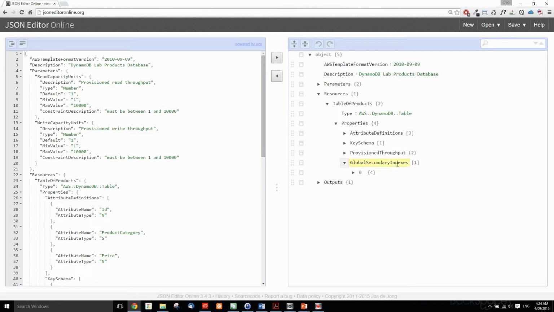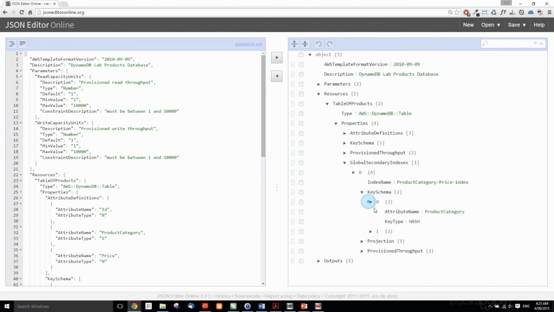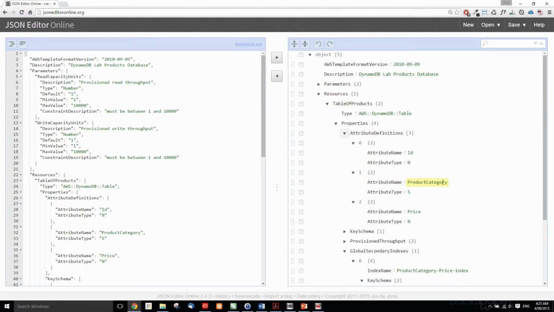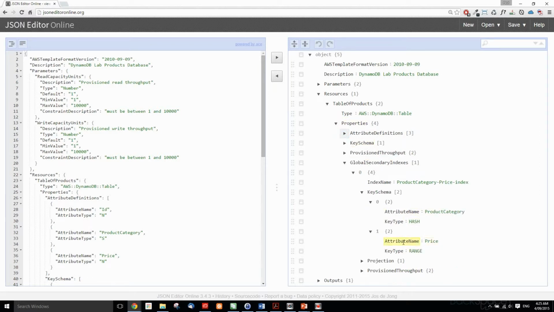Then we've got our global secondary indexes. Now this is an array also, so we can have multiples in here if it would accept that. Then we've got our global secondary index, which is going to have an index name, and it will also have a key schema, which will have 2 objects in it. The first one is our hash, which is product category, which we have referred to again in our attribute definitions here. And we've also got another attribute, price, which we are referring to as our range key there. And then projection, we're just projecting all. We're not going to be limiting the projection of anything there.